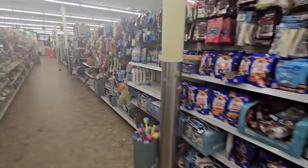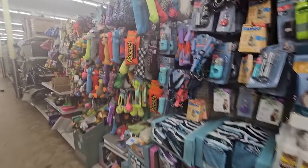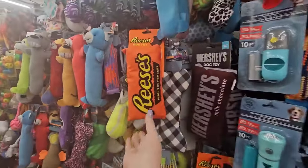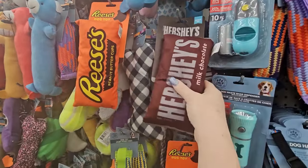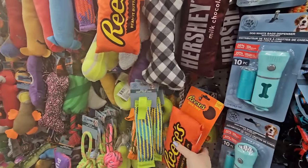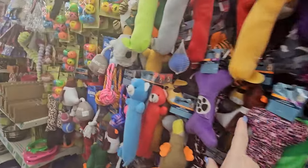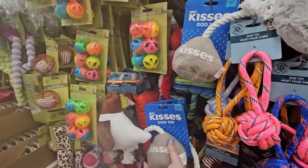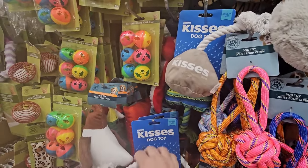So I'm also over here with the pet supplies, and I was checking out the dog and cat supplies, and they have quite a few, and I think this is really funny. They have a Reese's dog toy that rustles and a Hershey's, and oh, it squeaks. And we don't have this for kitties, but for doggies they do. And they do have the kisses too, dog toy. So it looks like a big kiss, and it has a rope on the end.